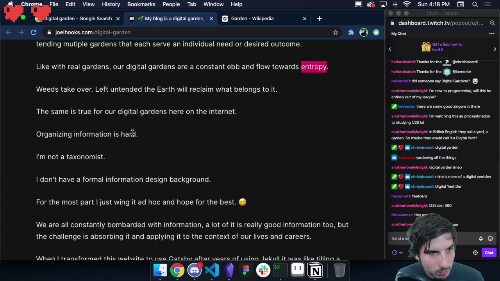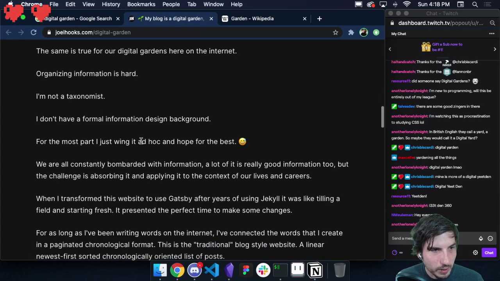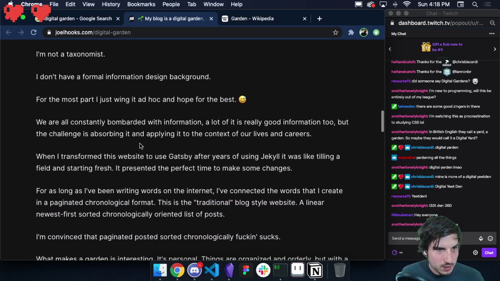Joel says, I'm not a taxonomist. I don't have a formal information design background. I would assume most of us also are in that same boat. For the most part, I just wing it ad hoc and hope for the best. We're all constantly bombarded with information, like I was saying. A lot of it is really good info, but the challenge is absorbing it, applying it in the context of our lives and careers.